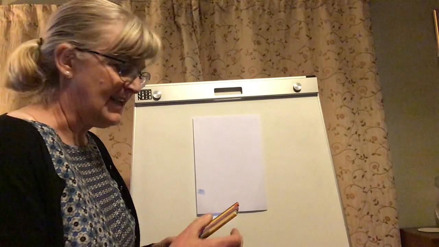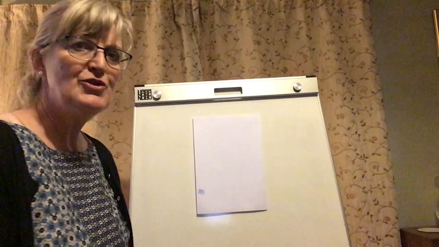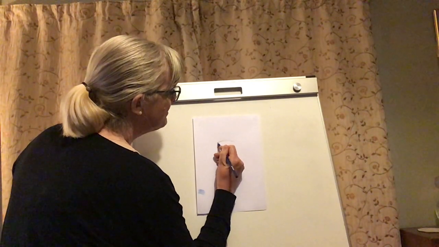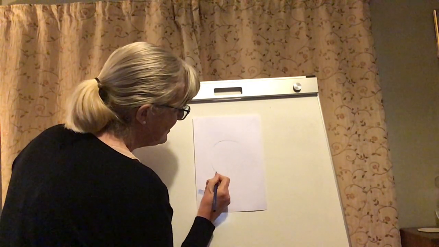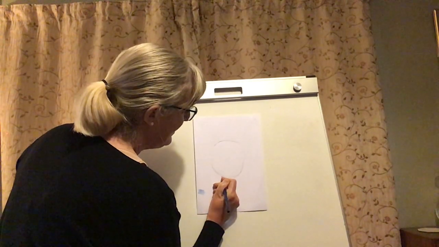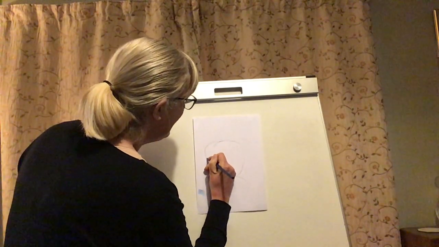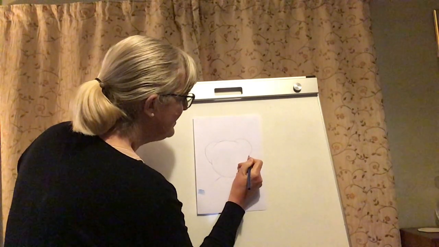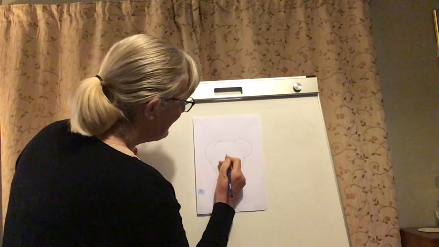So I've got my colours out, maybe we use three or four colours, but we've got to draw a bear first. So I'm going to draw across the top. This is going to be where his head is, like that. And this is going to be around and down. That's going to be his chin there, like that. And I'm going to put his ears in here. Here's one, and I think I have the other one here, like that.